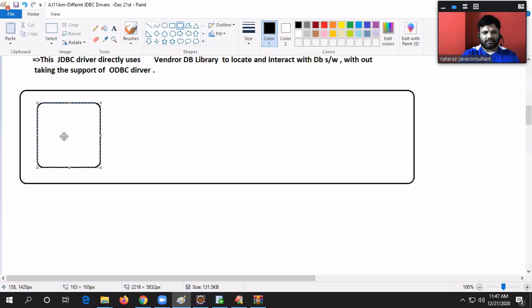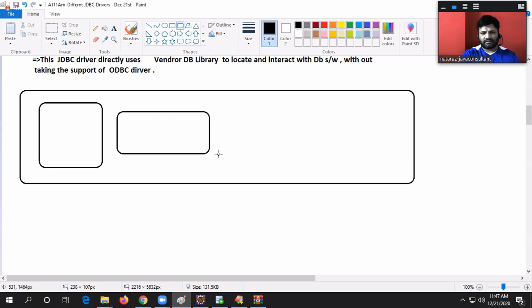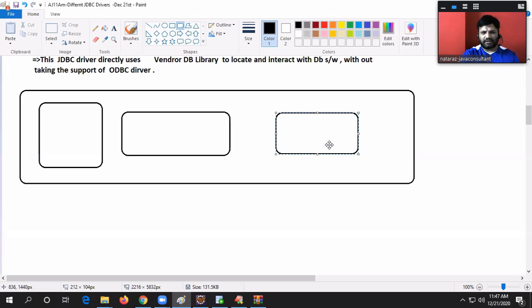Here is my Java application. Here is my type 2 JDBC driver. Here is my vendor DB library. Here is my database software.